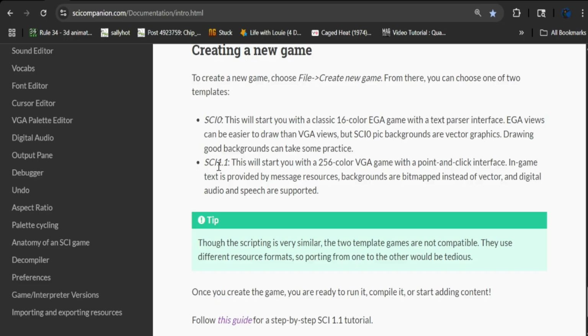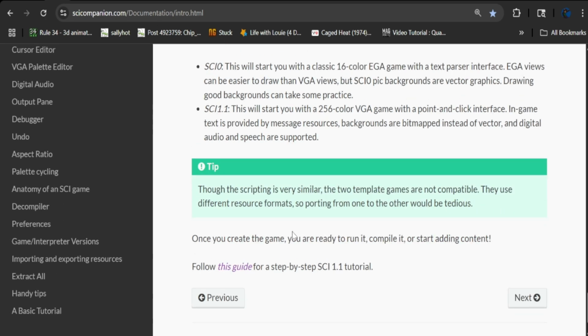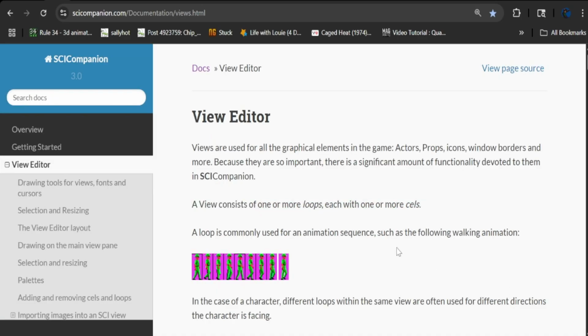I think this is a character from Police Quest 2, I think. Can't remember. In this case, different loops with the same view are often used for different directions a character is facing. So basically, you have walking left, walking right, walking north, walking south, and if there are diagonals, and also the standing.